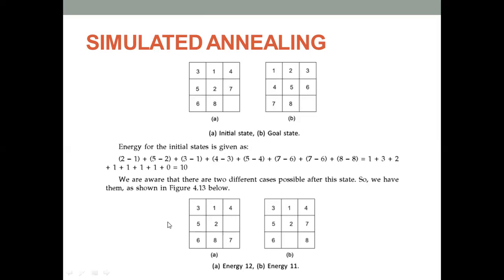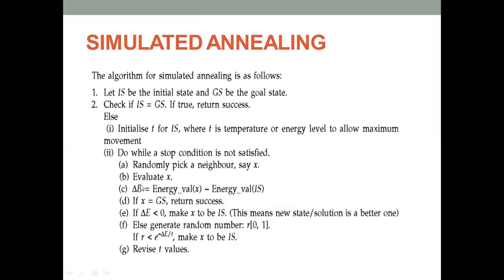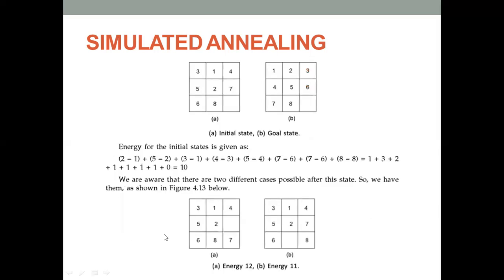We check with the chosen node, find the energy function, calculate the delta function, and find e to the power of (ΔE/T). With a certain probability we accept this node as the next possible node and proceed. So simulated annealing focuses on current possibilities — it does not store the entire possible tree or find a path from source to destination. We just need to reach the goal node; which path was taken does not matter. For these kinds of problems, hill climbing, simulated annealing, and even genetic algorithms work better.